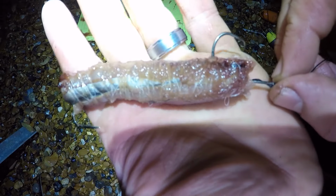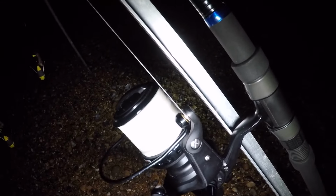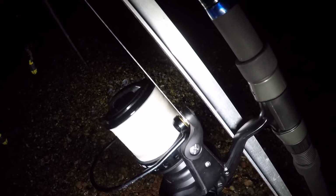Right, so we're locked and loaded again. Hopefully we don't catch a whiting. Let's get this one cast out now. Right, so we just had a nice run off the reel. Just going to wait to see if it goes again. I think this is a ray. I'm pretty certain. Just going to see if we get another run. Might have just paused for a second. There we go, might get another run now. Just had a really lovely run on the reel. Just want to try and get it on the camera for you guys. There we go.